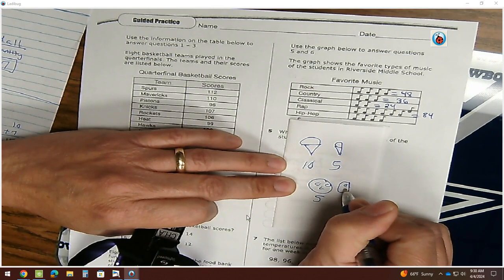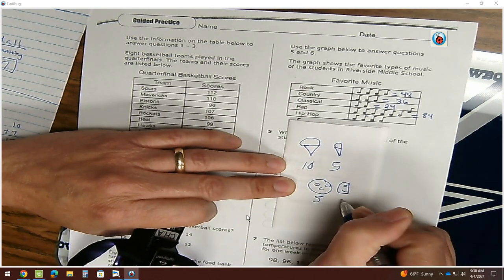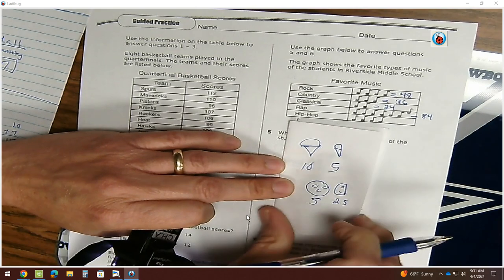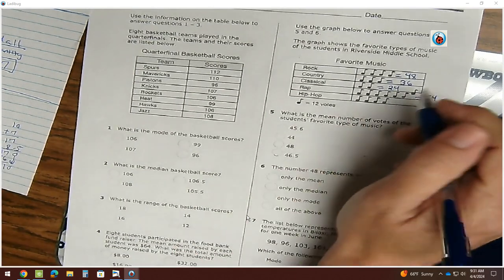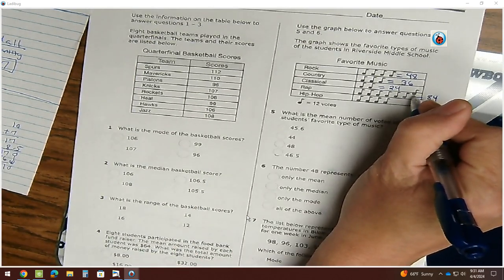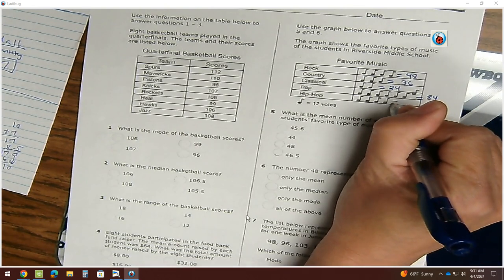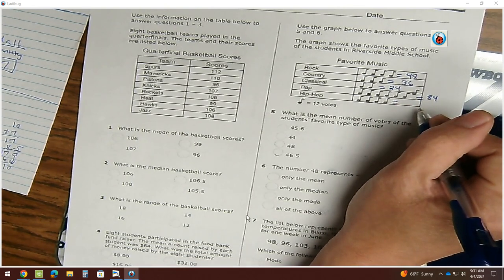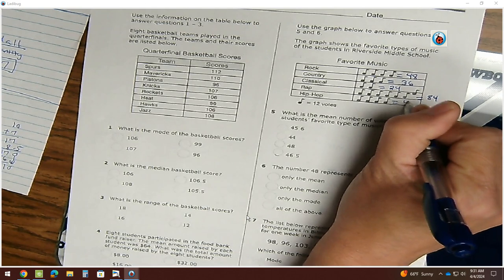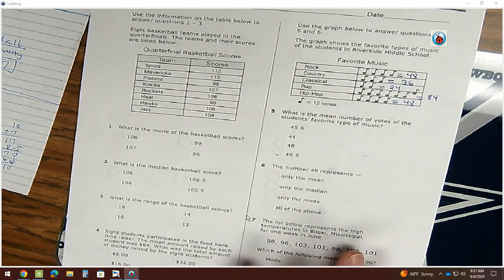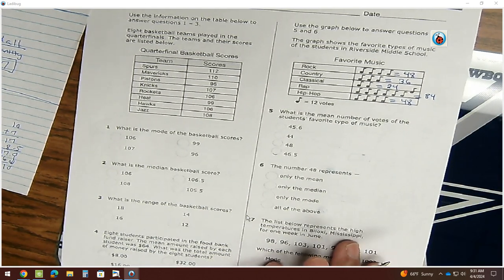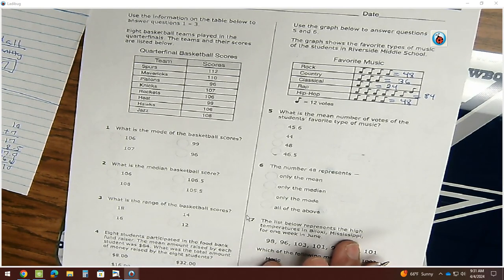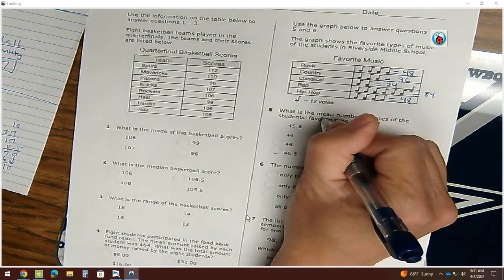Okay. That would be 2.5, right? Anyway, so that's an error, it's a printing error. How much is this? 48. Okay. We have our data, right? So let's start now with the first one. The first one wants the mean.